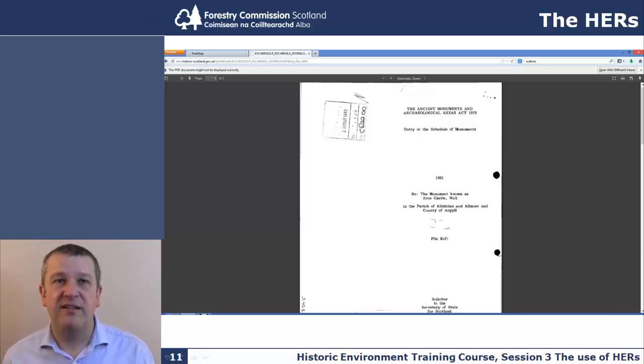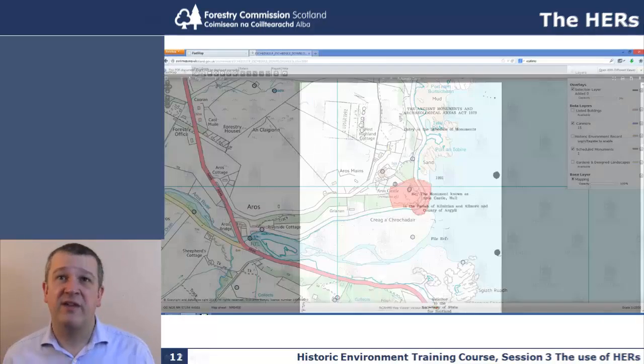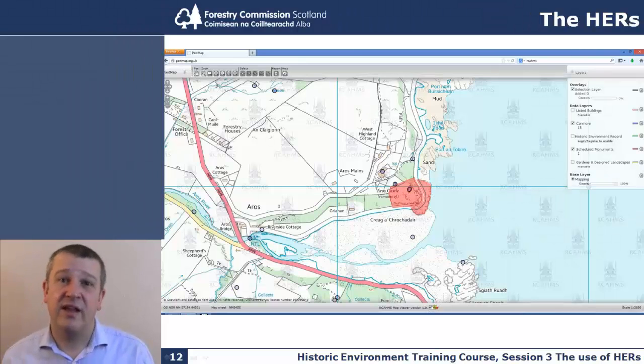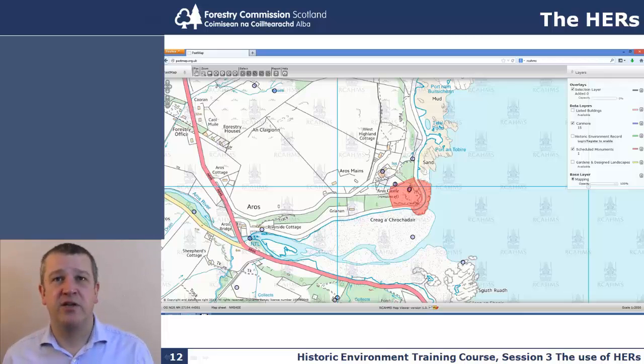Remember though that a designation is just that, an area of protected land. It's quite possible to have a site that is more extensive than its designation. You can undertake a similar process of questioning listed buildings should you want this information, again linking to Historic Scotland's information database regarding listed buildings.